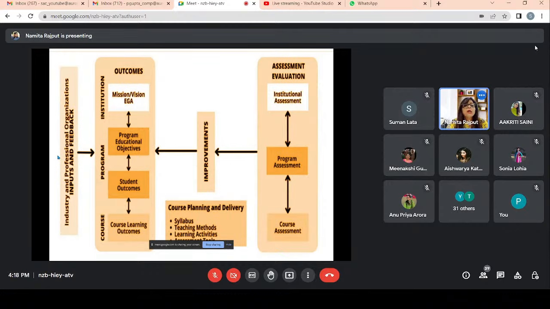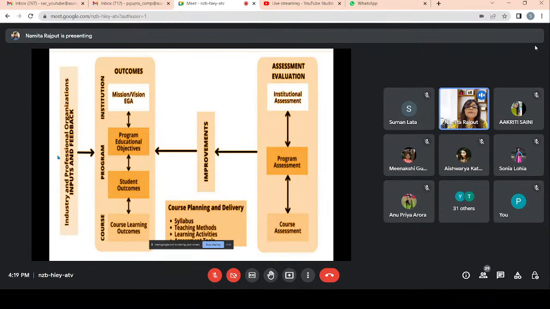We start our outcome-based education with the mission and vision statement. Then we have the program educational objectives. We have the student outcomes. We have the course learning outcomes. And we do some planning. We do the delivery, how we are going to teach and how we are going to improve. And eventually we assess the students. What do we see?